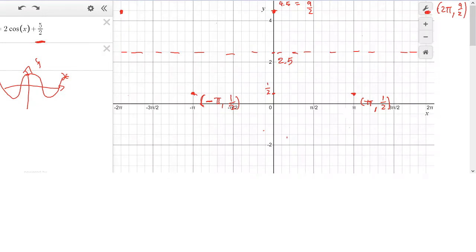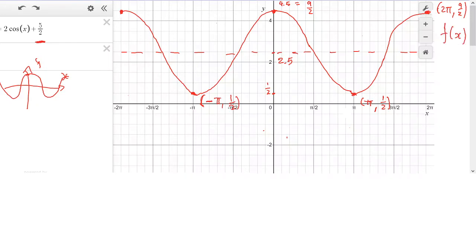From there I can graph it. I've got the maximums and the minimums in. It's not going to hit the x-axis, so we don't have any intercepts. I'll do my best to graph it in the wavy way that we know cosine looks like. Something like that for the positive side, and for the negative side, it should be symmetric. There we go, not bad. So we've drawn in f of x, and we can label it f of x.